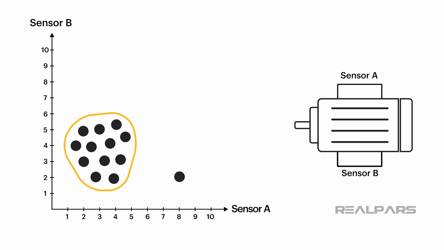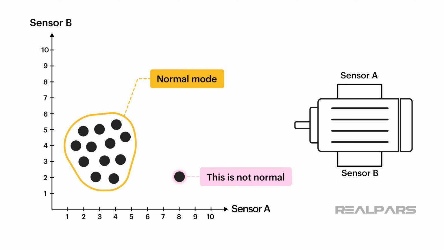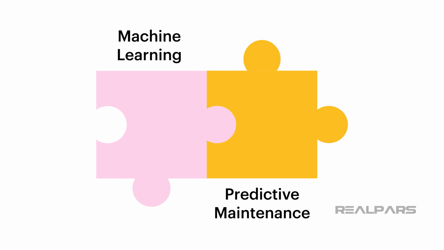This is the model that I have developed for the times that the motor is operating in normal mode and without any problem. Now that I see a value outside of this area, or outside of this model, I can easily say that this new value is not normal, and can indicate that there might be something wrong with the motor. This is how I can use machine learning to detect the unusual behavior of a machine. Meaning that using simple machine learning techniques, I can create a simple model of normal operating conditions for any machine or application, and determine the values that fall outside of that normal area. So this was a simple example of using machine learning for predictive maintenance.